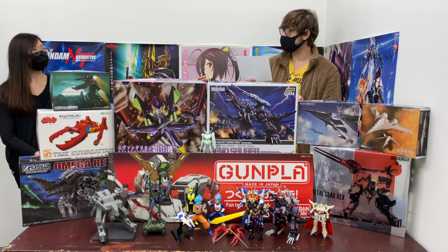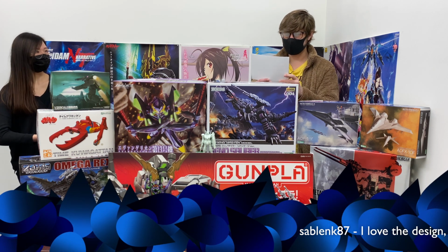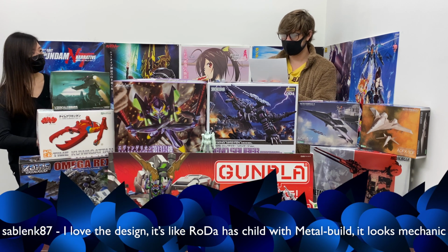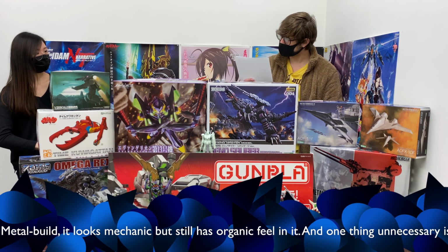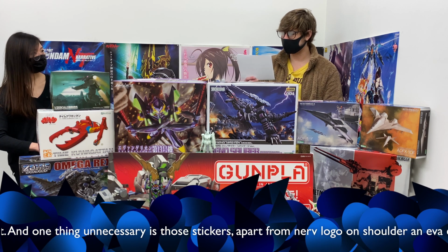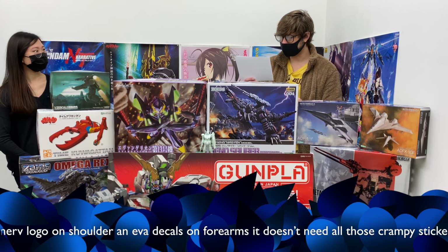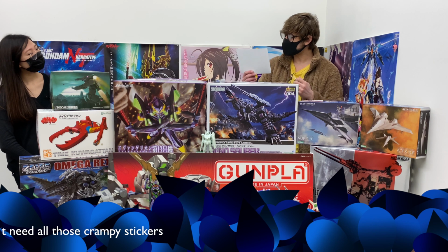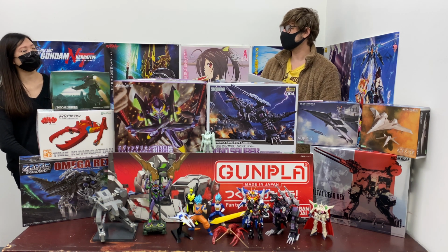Maybe they're born in 1987? Maybe. Their comment was, I love the design. It's like Rhoda. Rhoda has child with metal build. It looks mechanic, but still has organic feel in it. And one thing unnecessary is those stickers. Apart from Nerve logo on shoulder and Eva decals on forearms, it doesn't need all those crampy stickers.